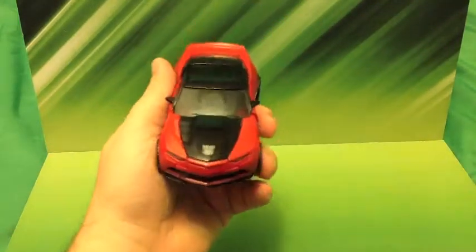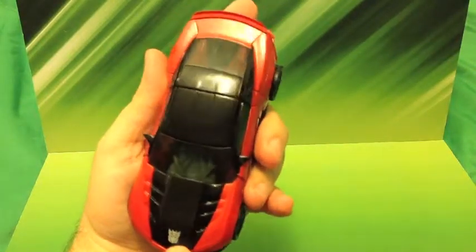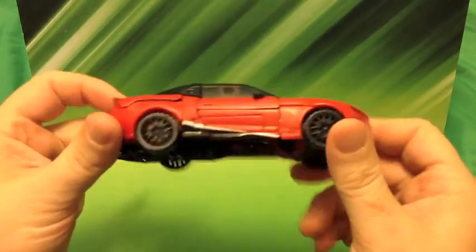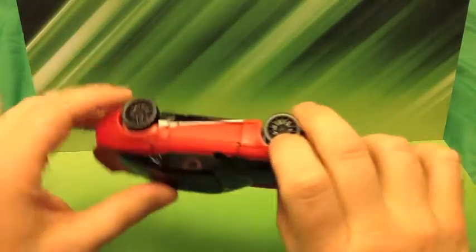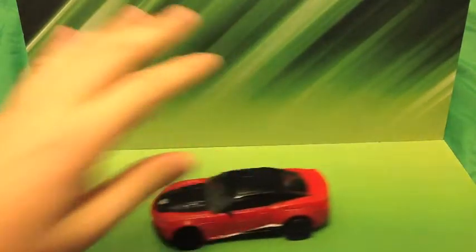Let's take a look at him. He is black and red. He's got an off-white with a little bit of gray to it Decepticon symbol right there. He's got the black with a white stripe, mostly red, black hood, black top, black wheels, and a robot underneath, which is something every car should have. For articulation, he rolls.